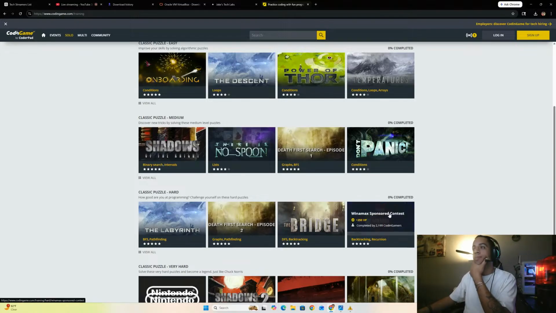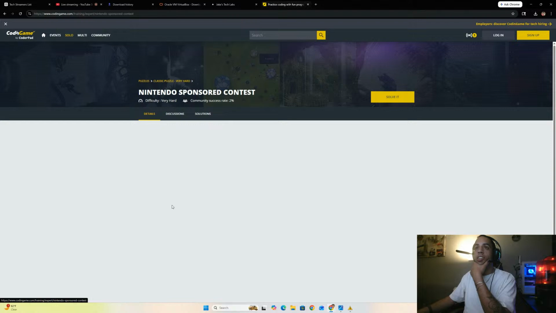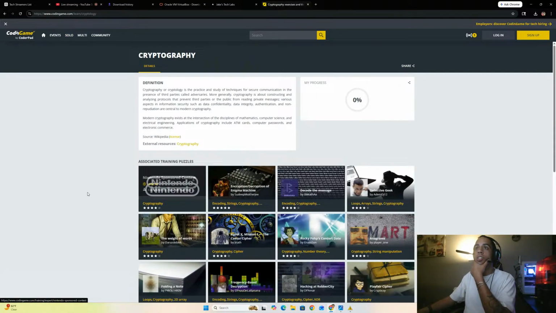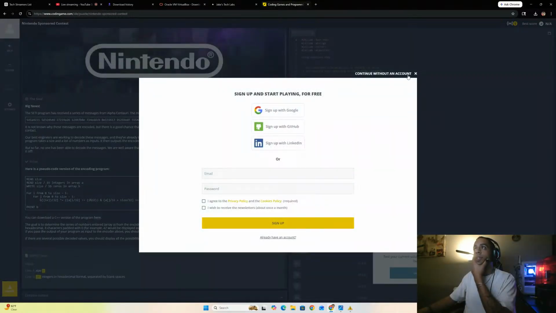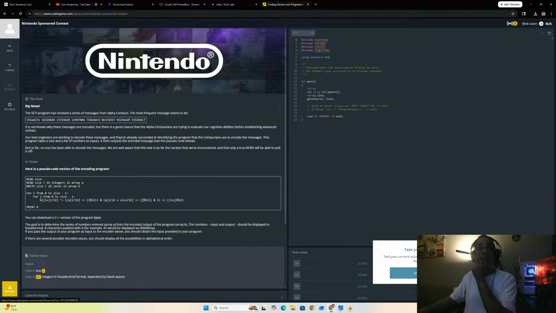Cryptography. I don't know. I saw Nintendo. The puzzle may only be completed in C++. This puzzle can be solved to practice these concepts and improve your cryptography skills. Okay. Nintendo sponsored contest. Oh, this is dope. Okay, so here's a pseudocode version.